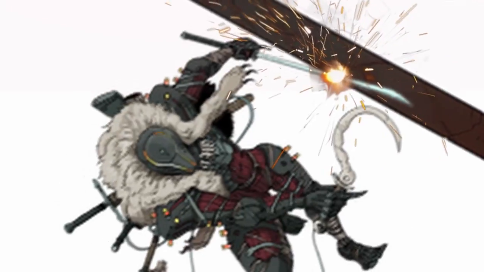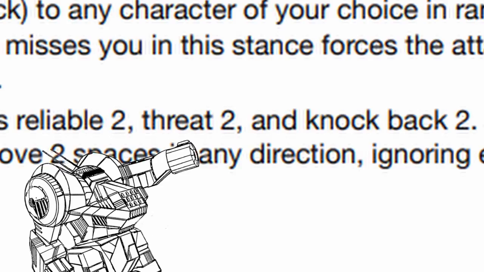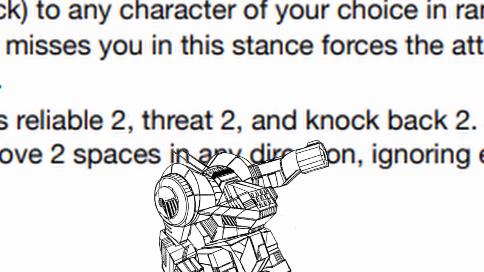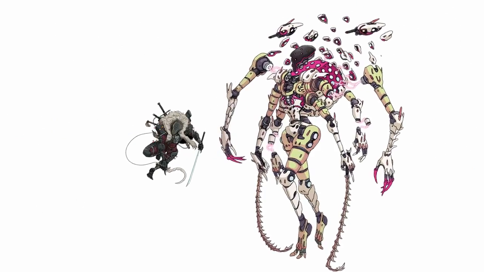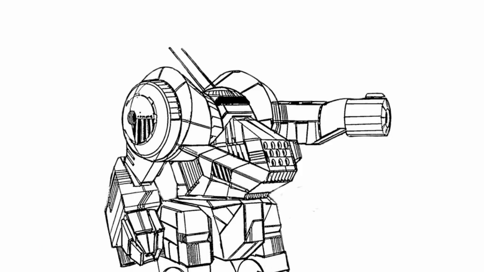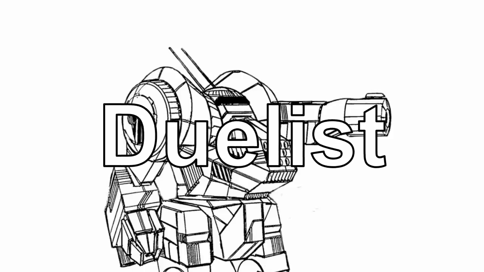Any melee attack that misses you forces the attacker to pass a hull save or get knocked prone. And fourth, Wind Stance, the weapon gains a longer threat, reliable 2 and knockback 2. After attacking with the weapon, hit or miss, you may move 2 spaces in any direction which ignores engagement and reactions. Basically, this is the most flexible melee weapon in existence that can also be paired with the most flexible melee class talents in the book.